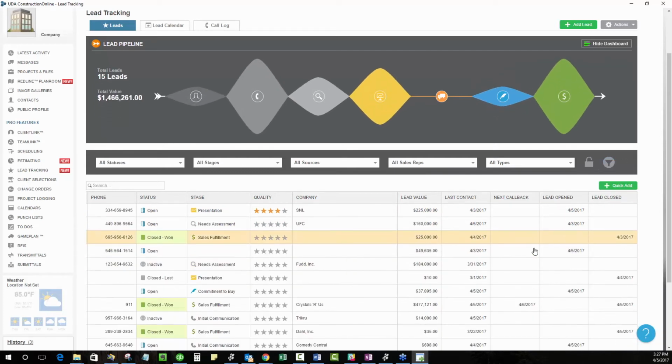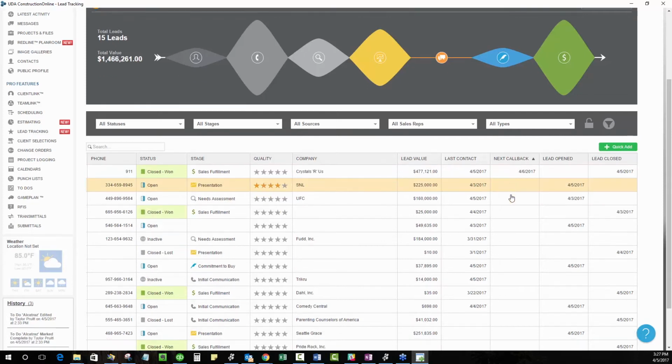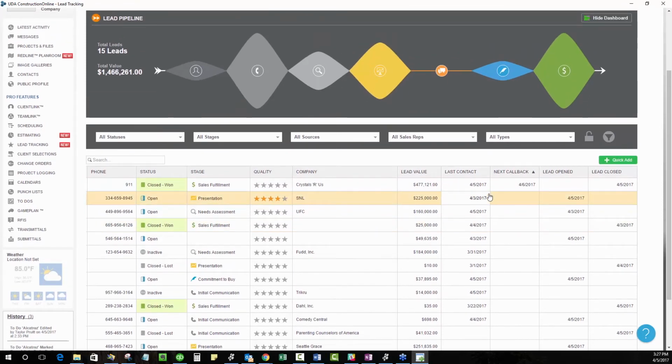If I clear my filters, we'll get a little bit more info here. You can, of course, sort these. So if you want to sort by last contact, you can see the ones that you haven't given enough attention to and start with them and call them first. You can sort by next callback to see which ones are imminent or upcoming and reach out to those first as well. We've got some much better ways to manage this on the day views that we're going to have on ConstructionOnline that we'll talk about here in a moment. Those are some of the new features that we're introducing. But you can certainly use this at a glance to get an overall big picture of when you need to call people back and what's upcoming.